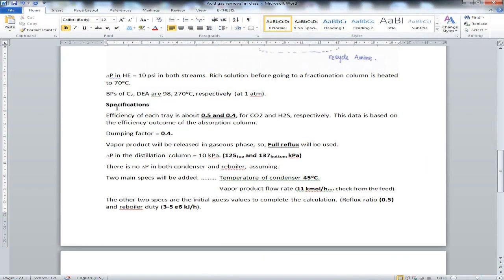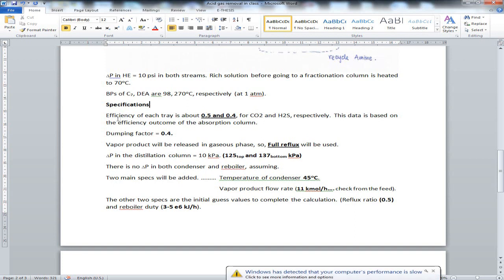Now let's go to the distillation column. Before going to that, I would like to explain the specification of this distillation column calculation phase. In this case, we will not use the shortcut for the design, but we are going to go directly to the whole distillation column simulation. However, we need some specifications to make the calculation go through.